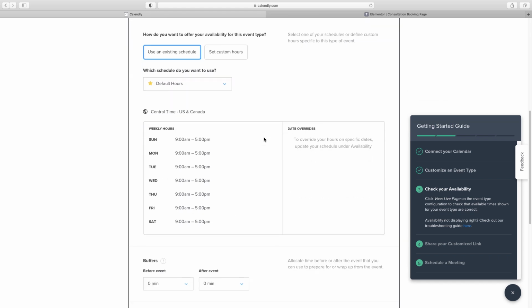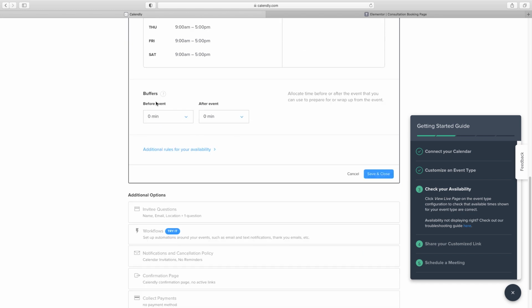And then under here, these are kind of important. So buffers, let's say you didn't want 2 right in a row because sometimes they go a little over. So you might want to do a buffer of 15 minutes after an event. That buys you more time in case the call is going well and you might need a little bit more time to close somebody.